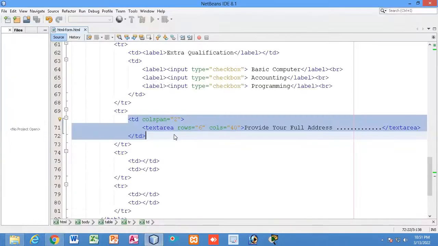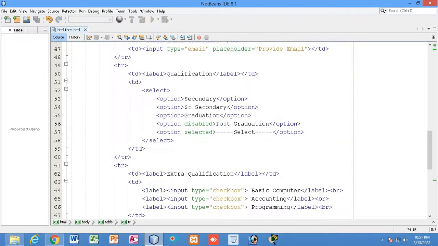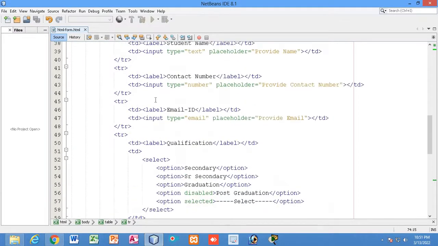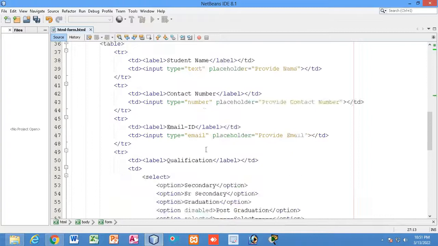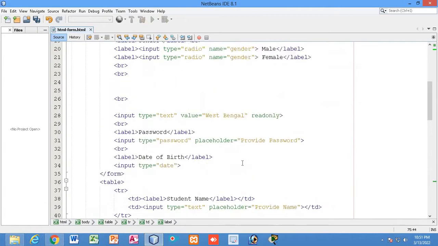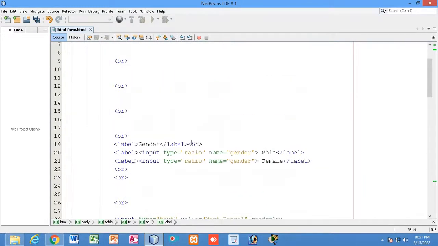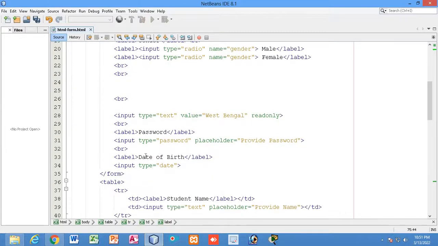Now see here, I will add the district. And you can see where is the district.